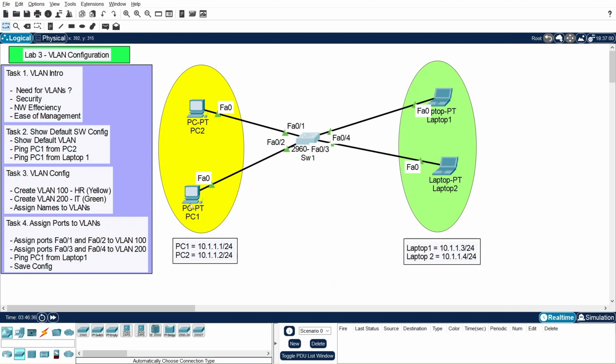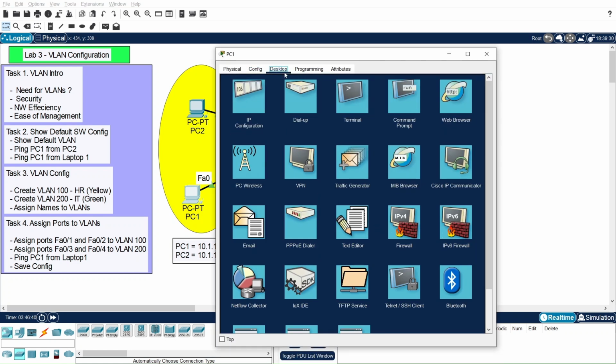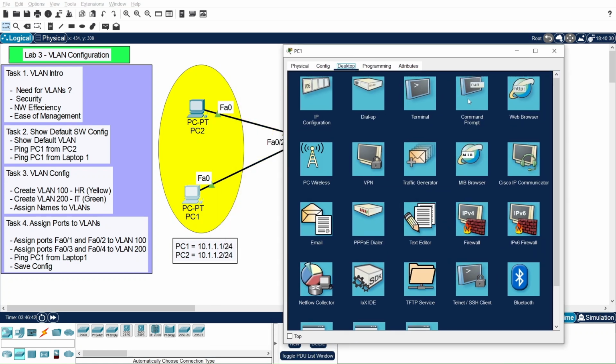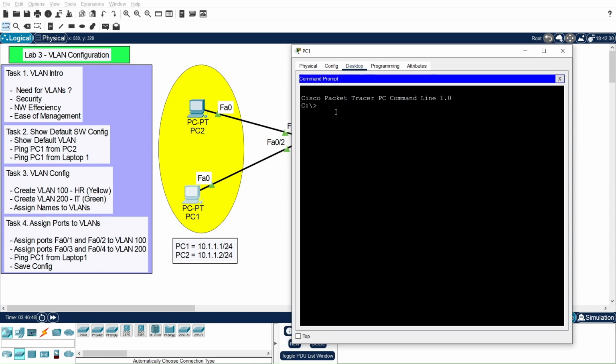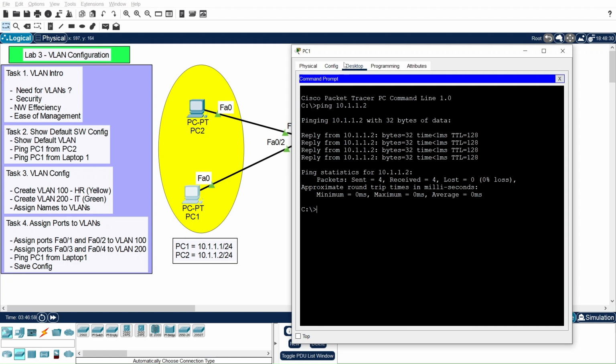Now since we created the VLANs, let me ping again. This time I will go to the desktop and let me first ping the PC2 IP from PC1, 1.1.2. Sure enough, it is pinging because they are in the same VLAN.